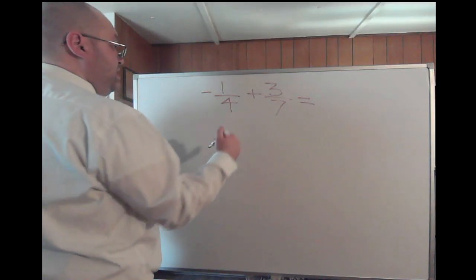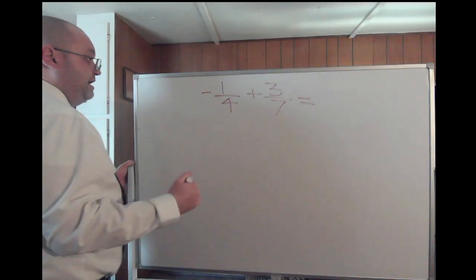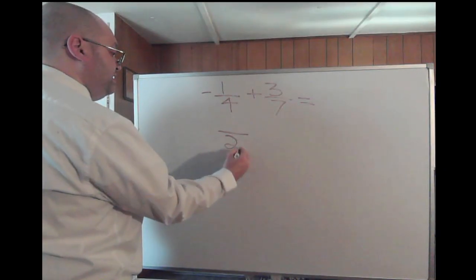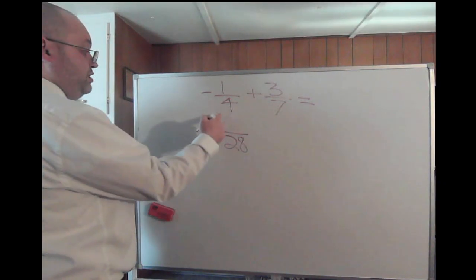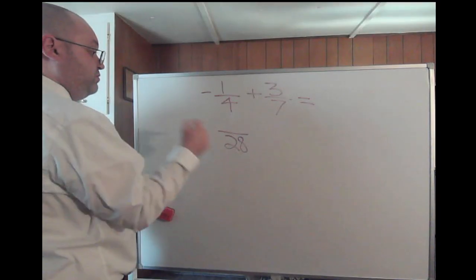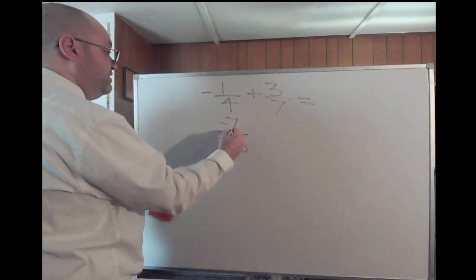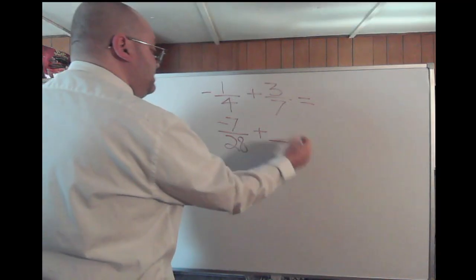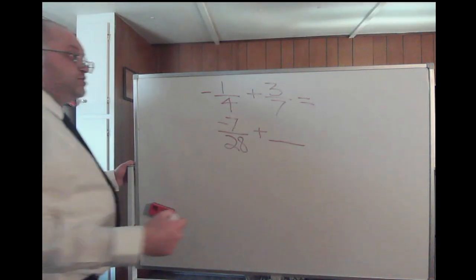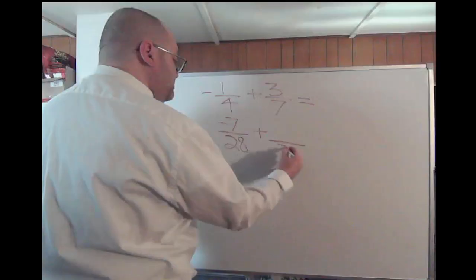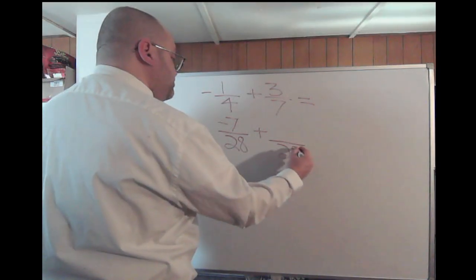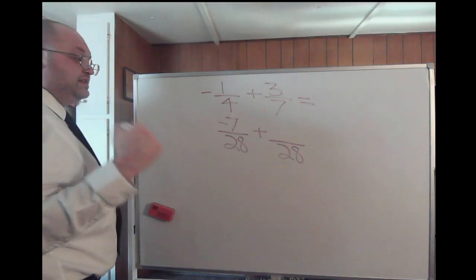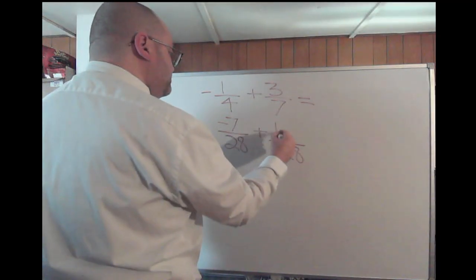So, in this case, we got to convert both denominators. In order to convert 4 into 28, we got to multiply by 7, which means we got to multiply the numerator by 7. That negative 1 times 7 is negative 7. Plus, then we have to convert the 7 into a 28, which means we got to multiply by 4. So you'll get a denominator of 28. You have to also multiply 3 times 4 since you did it to the denominator. 3 times 4 is 12.